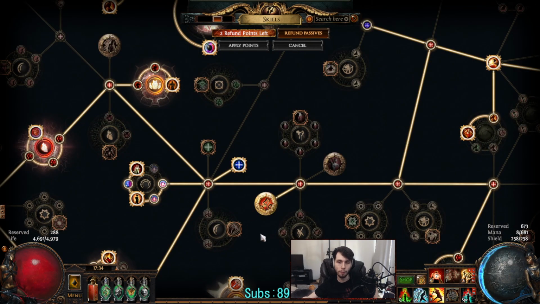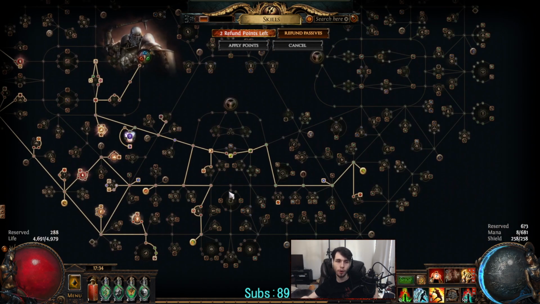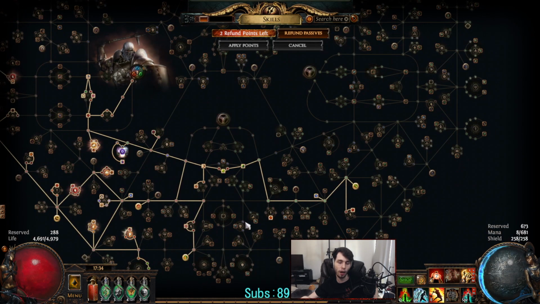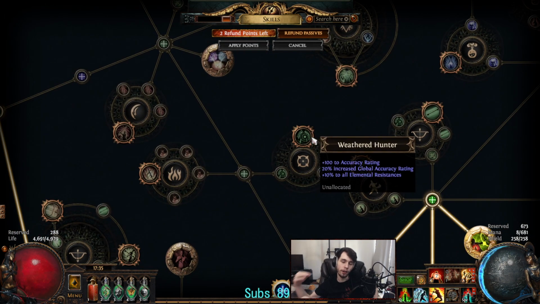But for general mapping, which is what is going to be most of your time spent on Boneshatter, what I'm going to be doing is just running Impale with 50% chance to Impale, as you can see from the tree. Now, my endgame anoint will depend heavily on where I spend my passives and if I decide to stick with Devouring Diadem or not. So first and foremost, the easiest thing to anoint here would be Weathered Hunter.